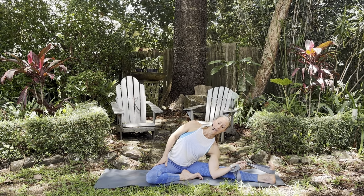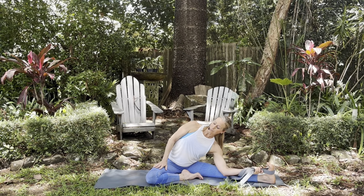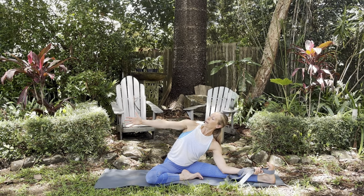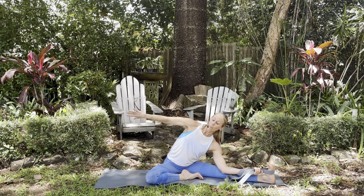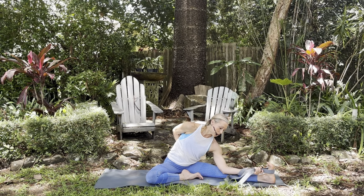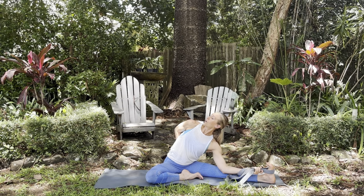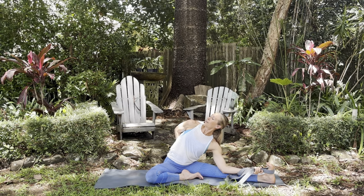towards that leg. So option 1, shorten your grip on your band if you need, leaving your left hand on your left thigh, or reaching that hand away as you take a breath in and out. Perhaps flipping the thumb and taking a half bind into the curve of your lower back or the crease of your hip. Please exaggerate the rolling open of the heart, the looping up and back of your left shoulder. For 2 more breaths, please.